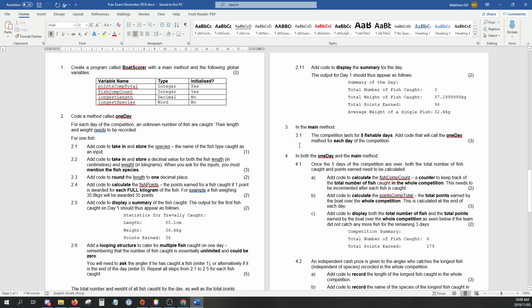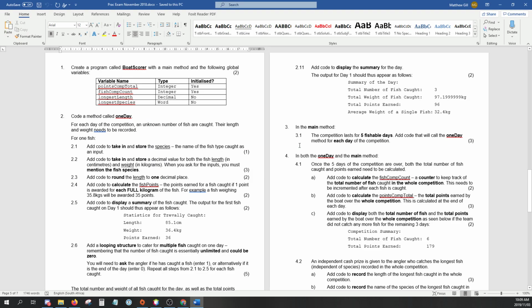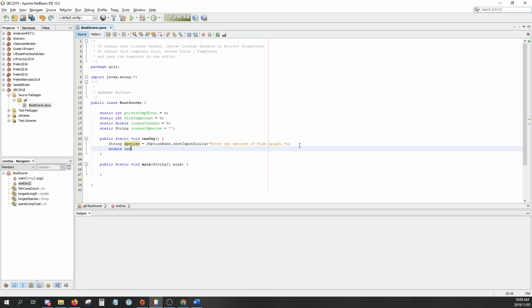Add code to take in and store a decimal value for the fish length and the weight. When you ask for the inputs, you must mention the fish species. Okay, so double what length equals Double dot parseDouble, open bracket, JOptionPane, because basically I want to parse the double, and then I need some information inside parseDouble to actually parse, so that's what I'm going to put in the bracket, and the information I'm going to get is from the user.